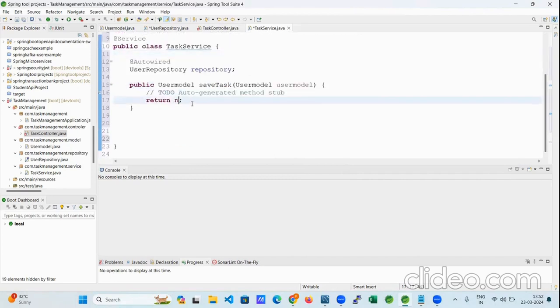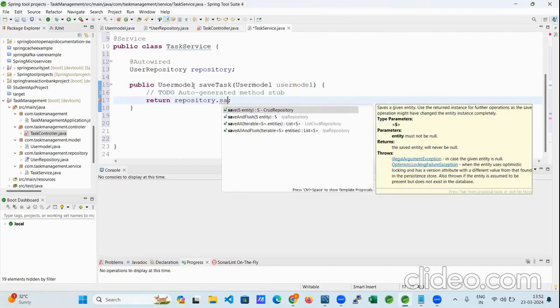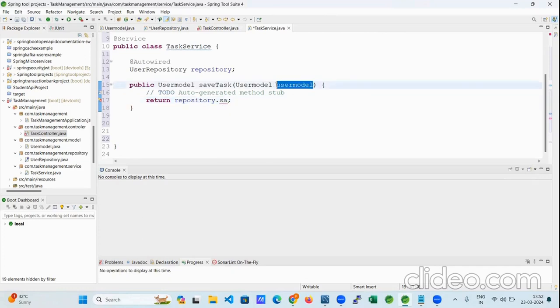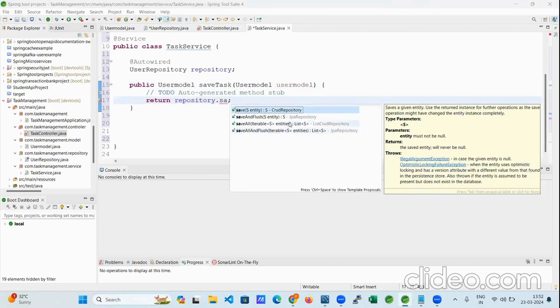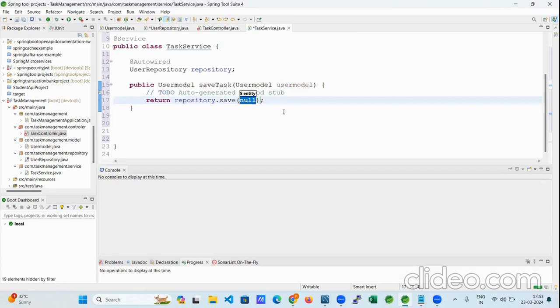Now to save our data through this repository object, we call the repository's save method. The save method takes an entity, and we are passing the user model class, which is also called the entity. What kind of object do you want to save? We are passing the user model here.